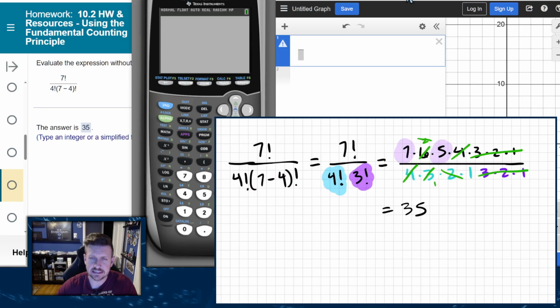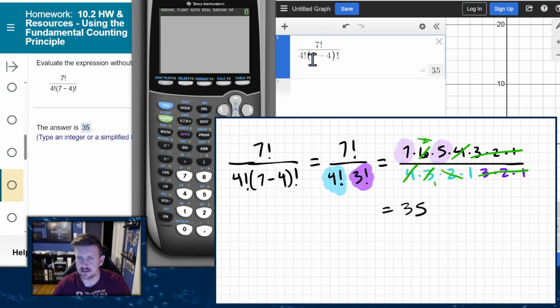All right, so now I'm going to do my division first, and then I'm going to type in my 7 factorial. On screen, it's this 7 ABC factorial, or you could just do the exclamation point, shift 1 on your keyboard. So then I'm going to do that for the rest. So 4 factorial, open parentheses, so it's an implied multiplication, times 7 minus 4 factorial. It is not a coincidence that this is a 7 and that's a 7 and this is a 4 and that's a 4. We'll see the combination formula later. They are the same numbers there. So we end up with 35.